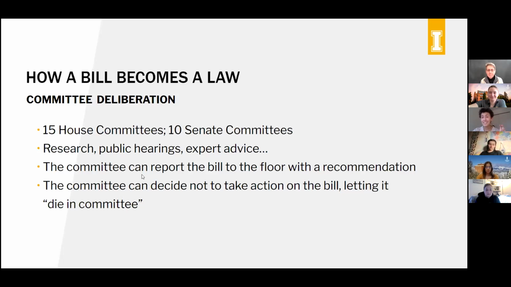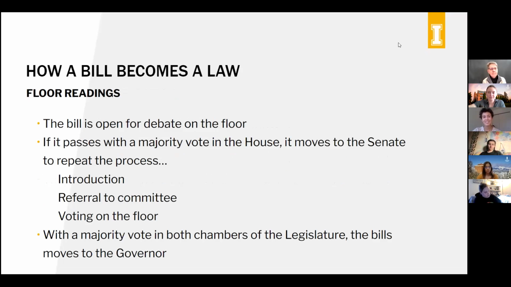A lot of bills do die in committee, where the committee just decides to hold it in their own body and not move it forward to the floor, maybe even not hear any public testimonies or anything like that. So if the committee does release the bill to the floor, then it becomes open for debate and discussion on the House or Senate floor, depending on which chamber it was introduced in, basically who presented the bill and who's sponsoring it. So after questions are asked and discussions are had, then there's a vote taken, a voice vote, so that each senator and representative's vote is recorded in public record on how they voted on each bill.